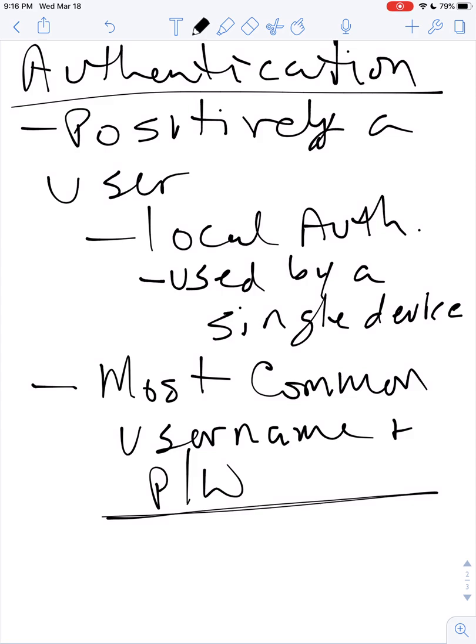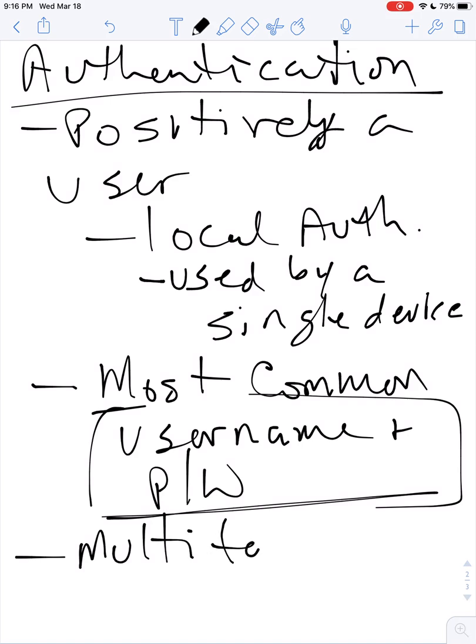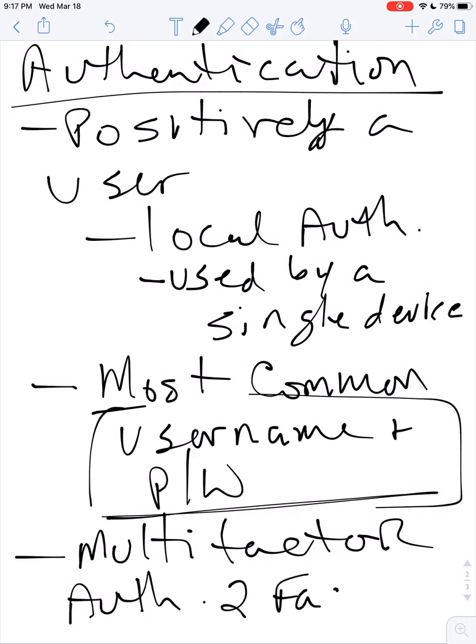It's hard. We admit that it's difficult to do. So one of the ways we're beefing up the username and password is with a technique called multi-factor authentication. Sometimes you'll hear this called two-factor authentication. Both are basically the same thing. It's multi-factor because sometimes there may be 3 or 4 different factors in a system.